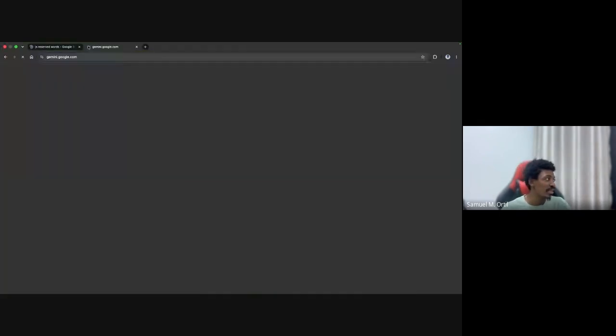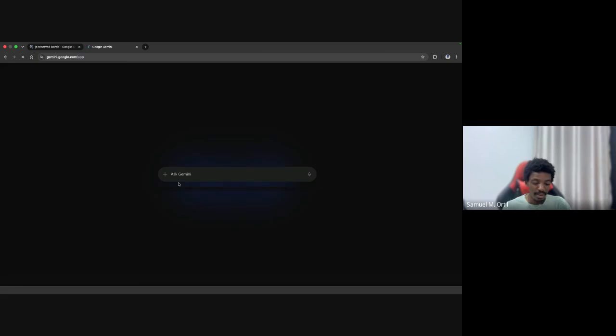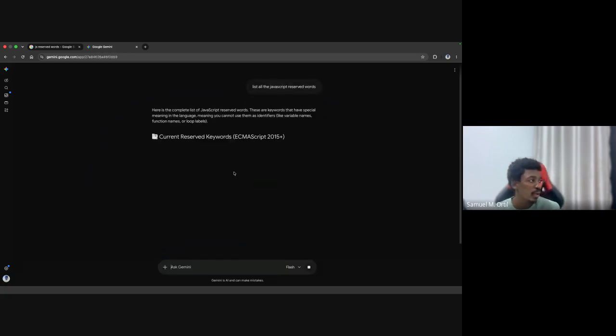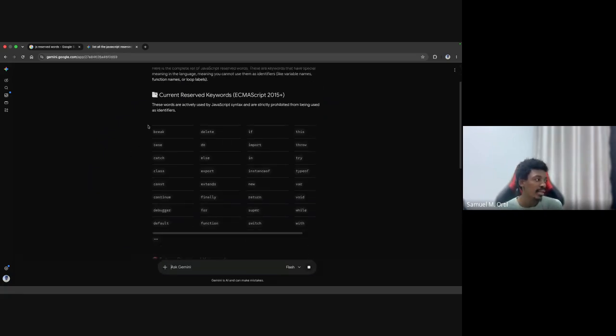We don't have to stress ourselves. List all the JS, writing for JavaScript reserved words. So yeah, you have things like this: break, case, catch, class, const, continue, debugger. So basically, your variable name should not contain these.